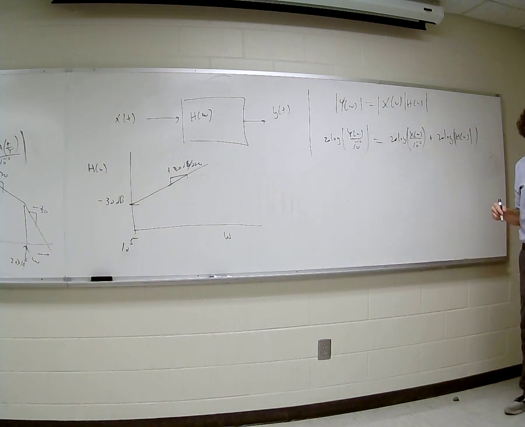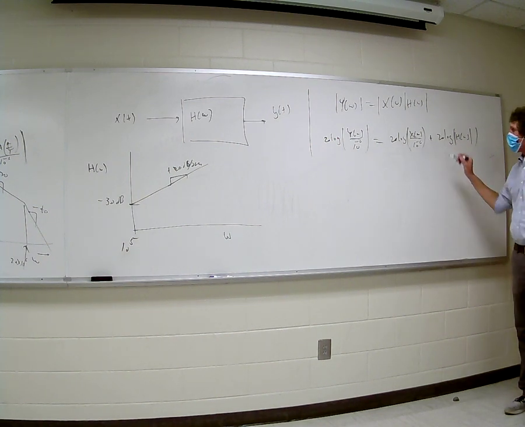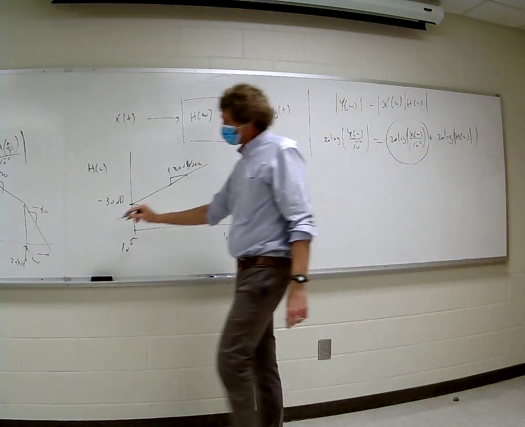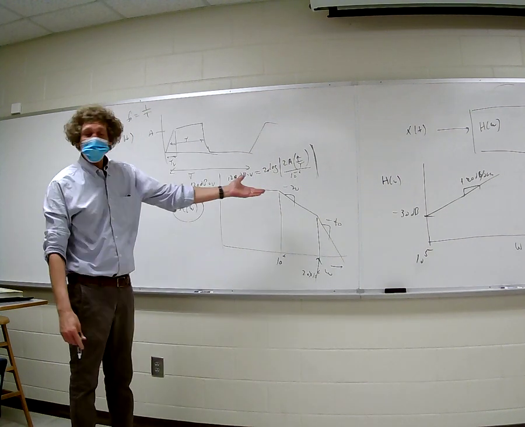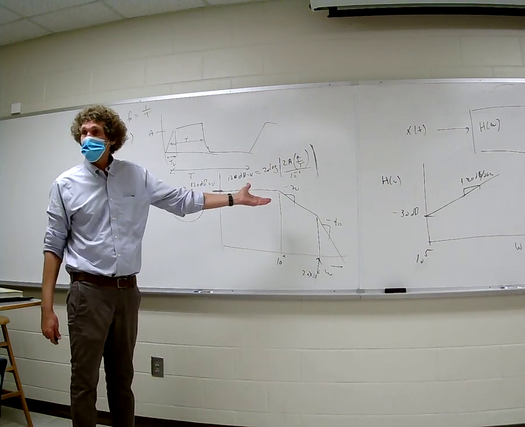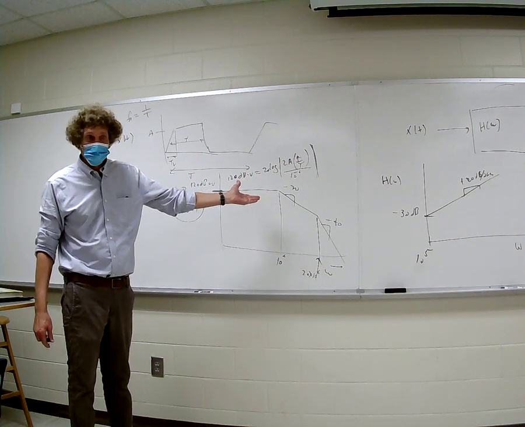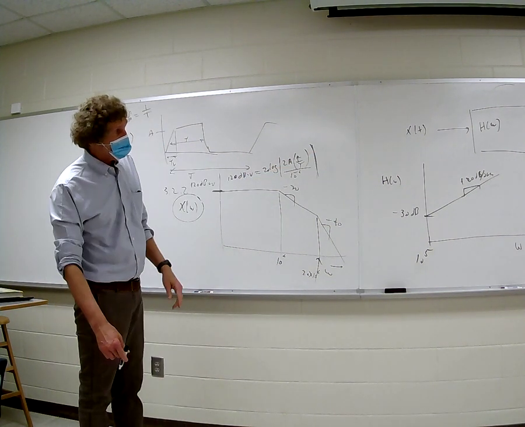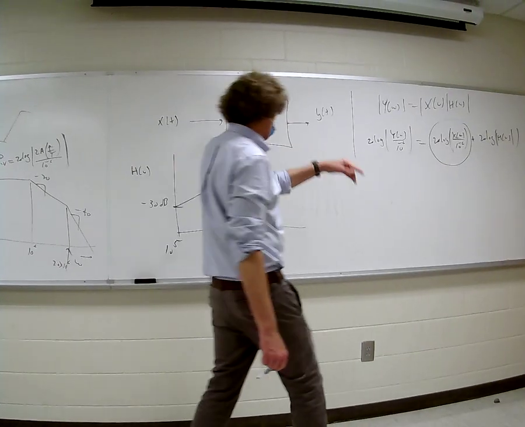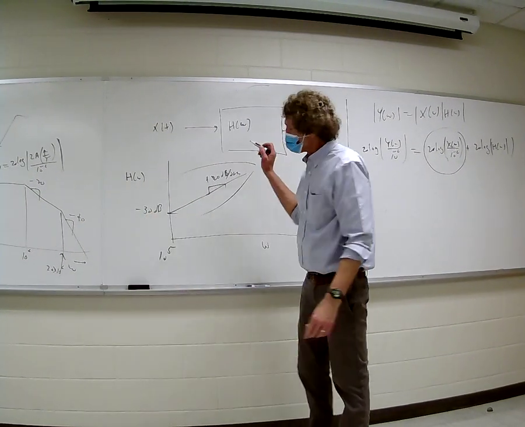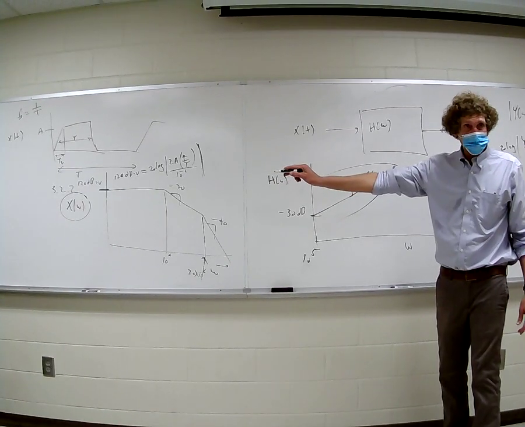Y'all with me? If you take log of a times b, it's log of a plus log b, the 20 outside. Everybody with me in this class? Please make sure you are. All right. We got this. That's this, don't we? Y'all follow me? It's not a mathematical statement, it's a sketch, but frankly, it is a mathematical statement. We could adapt any curve you want to that. That's a mathematical statement of what that 20 log of magnitude of x omega over 10 to the minus 6 represents. Now it's multiplied by this, so I have to add this to that, right? Can you all see that?